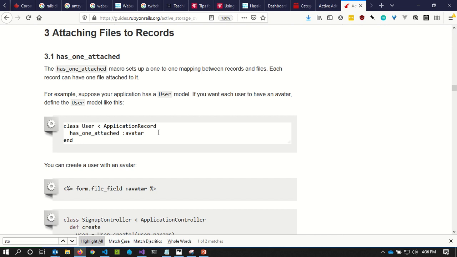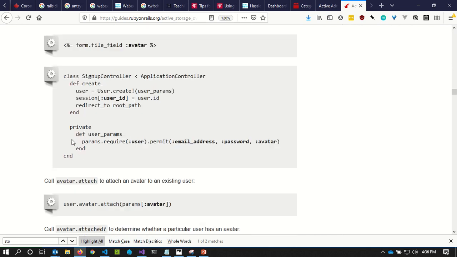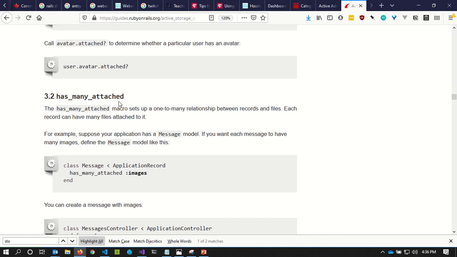Now the files that we upload don't have to be images, but there are sort of niceties around images, and we'll talk about how we can get ActiveStorage to automatically resize images for us on upload, which is really, really nice. But we're going to use this. There's also the option of doing has_many_attached.